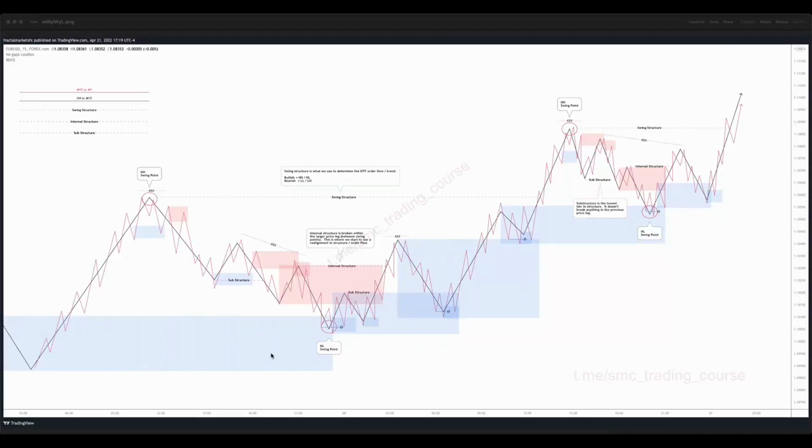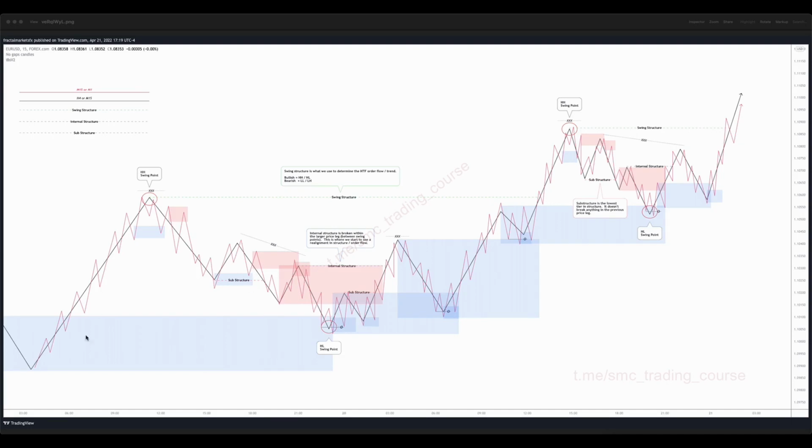Hey everyone, so now that we've basically established our types of structure, what I'd like to do is get a little bit more into how we view order flow, sort of meshing together timeframes to be able to understand how we interpret specific data and be able to stay on the right side of the market when applicable.